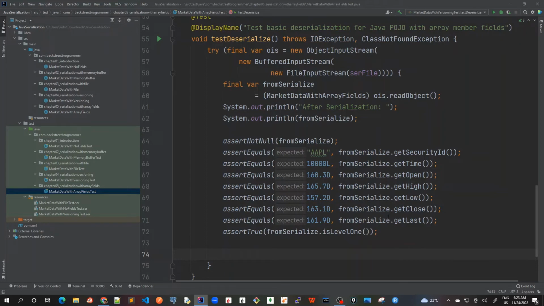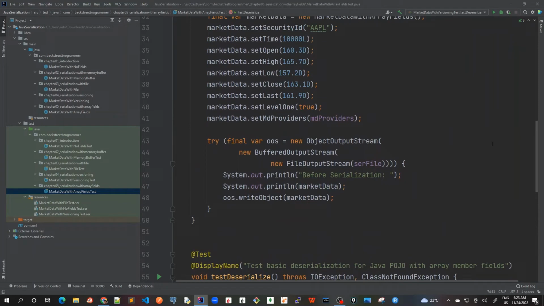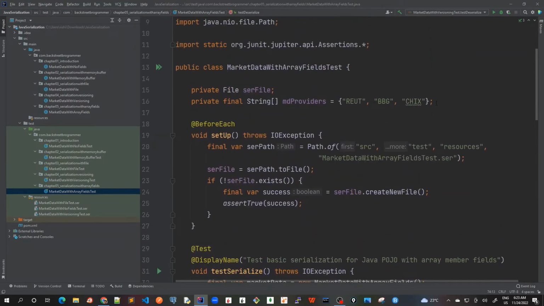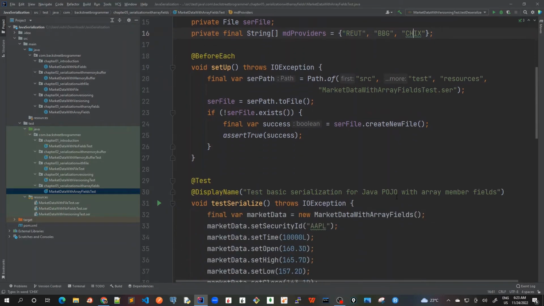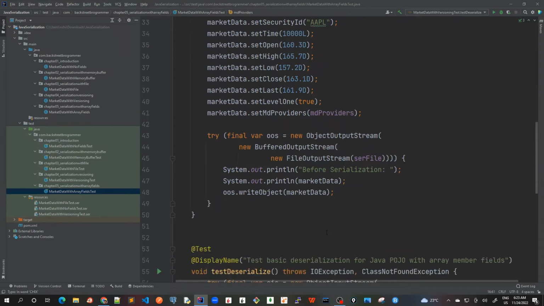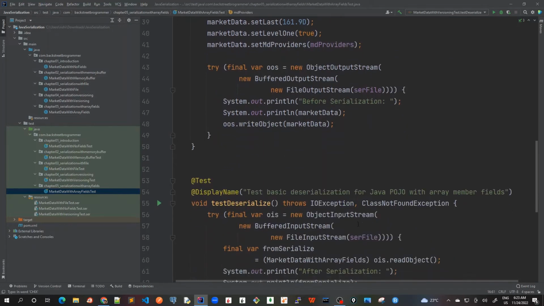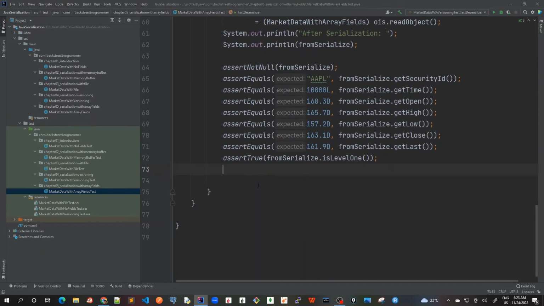One thing important here is that in this array, we are having 3 strings, right? So this is array index 0, 1, and 2. When we serialize this, Java serialization automatically takes care of the sequence. It will store it in the same array indices that we have stored. And when we deserialize, I mean when we reconstruct the object, it will have the same indices. So it is guaranteed that there will not be random generation of the indices of the array. It will be the same index.